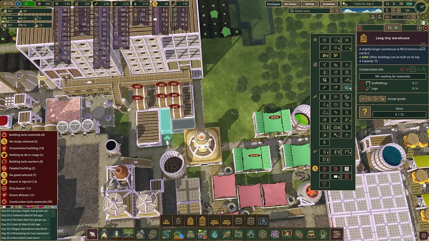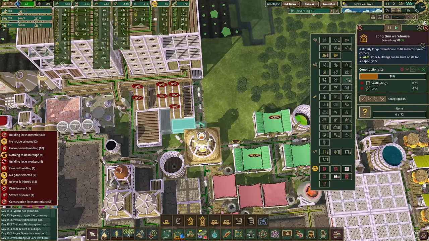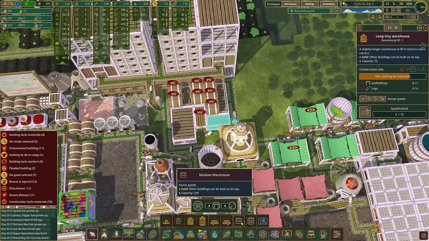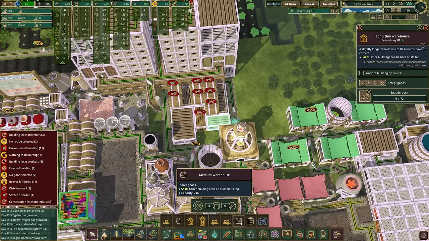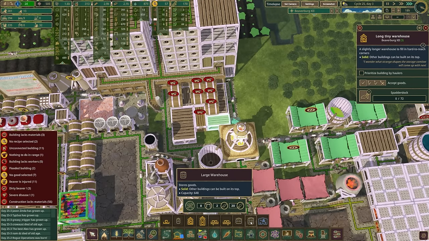Guess what's going in this one? I bet you couldn't figure it out. It's spatterdock. So in this situation, there actually isn't a benefit to using the large warehouse over the medium one. In this mod, it's actually directly proportional to the amount of space the building takes up versus vanilla Timberborn. The medium warehouse holds 200, but the large holds 1,200.